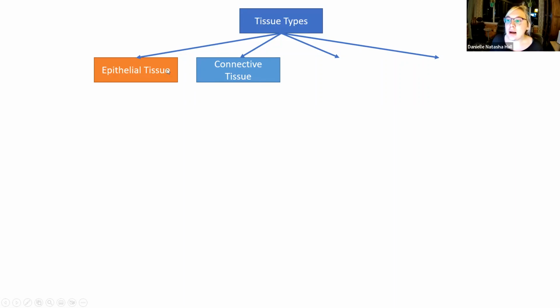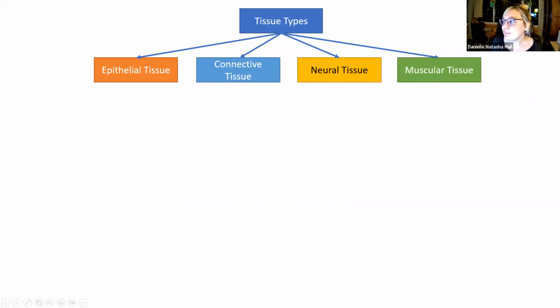When we talk about the skin, we'll talk about epithelial tissue and connective tissue again, but we'll also look at connective tissue when we talk about bone and cartilage. Both of those are types of connective tissue, believe it or not. So we will come back to connective tissue. Then next, neural tissue. We have a whole component of the course devoted to the nervous system. So we'll be talking about neural tissue, as well as the divisions of the nervous system. And then we end the course with the muscular system.